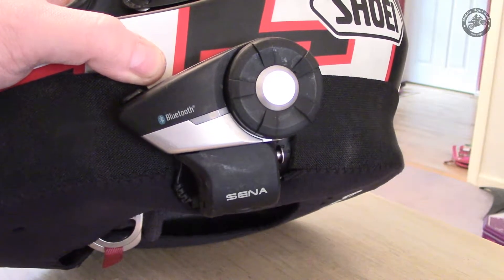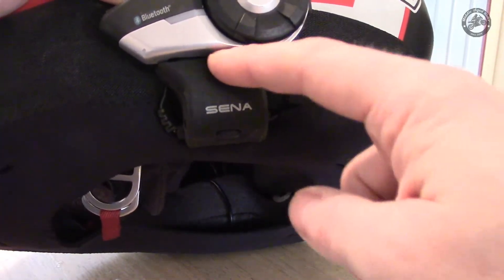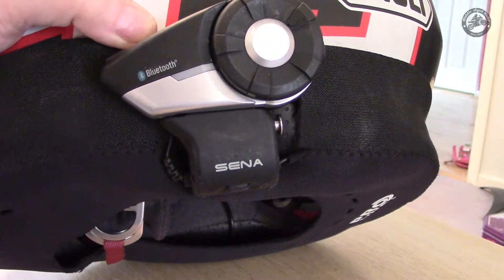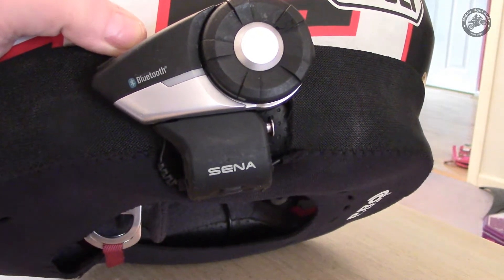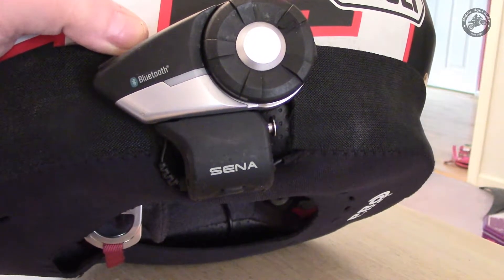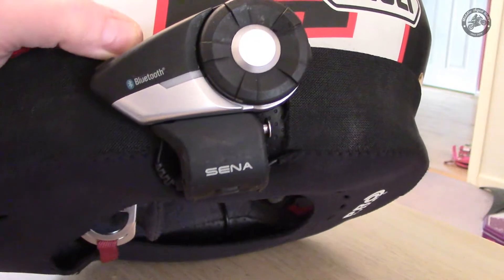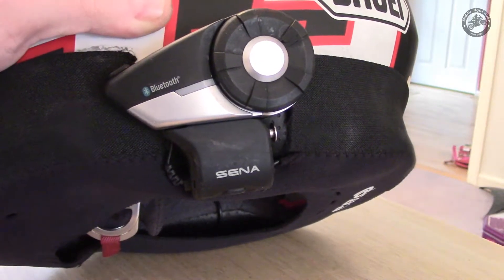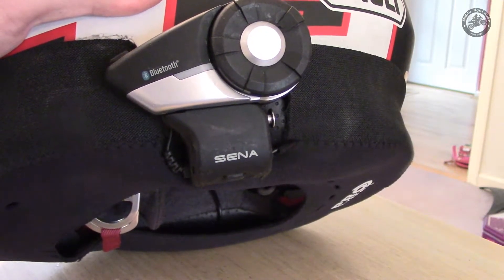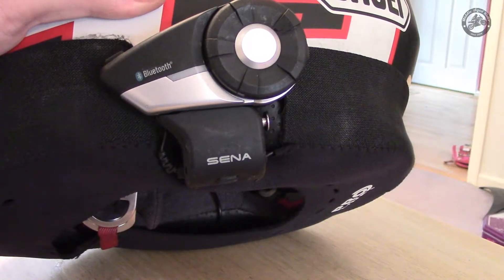And I think that's part of the problem. What I've noticed in the last couple of weeks is there's an issue with the connection between the actual unit and the base bit — it's been getting really crackly. Sometimes you can hear stuff through it, sometimes it just goes like a really bad telephone line and you can't hear anything. When making phone calls I can often hear the person ringing me but they can't hear me.